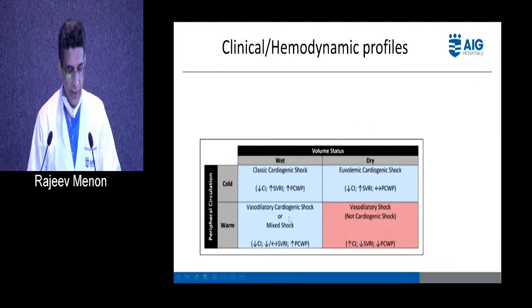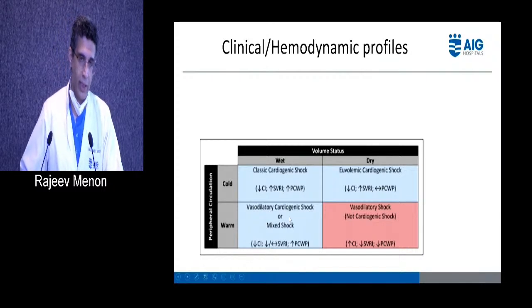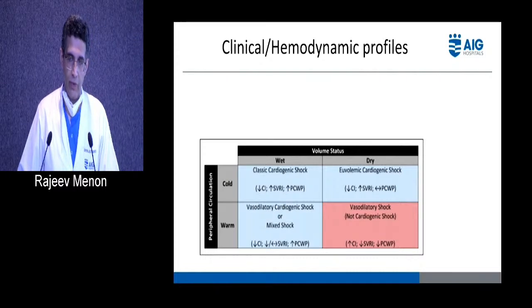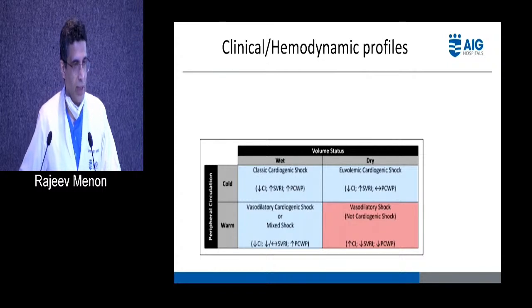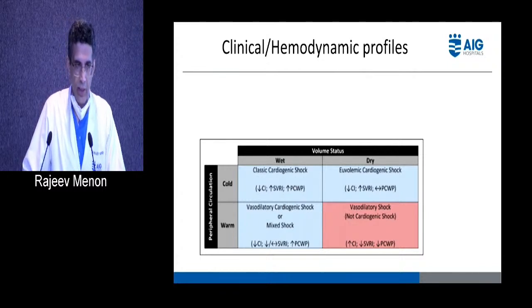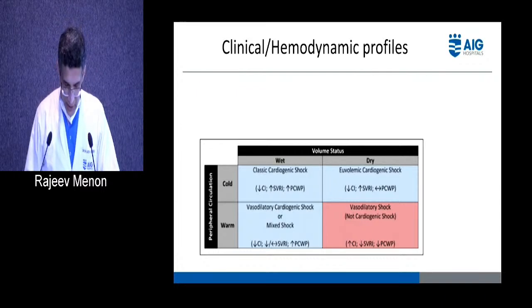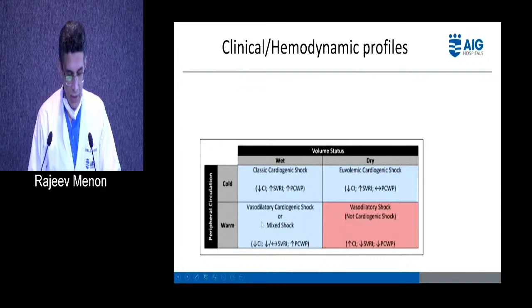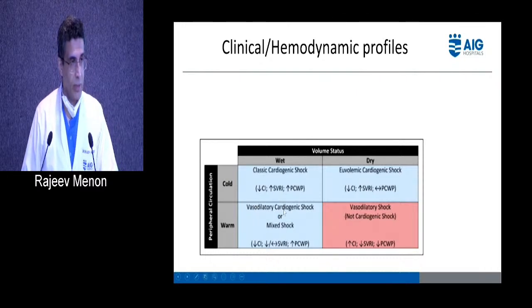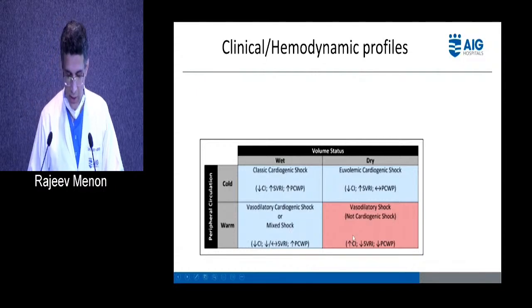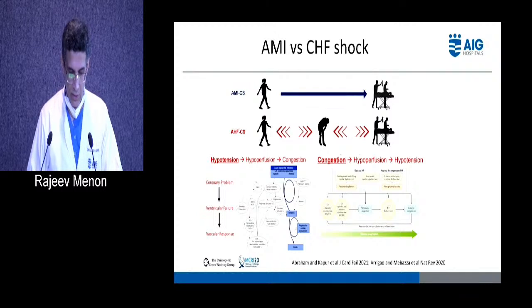A vasodilatory cardiogenic shock is many times missed. The etiology is missed because this patient is breathless in pulmonary edema, but if you touch the patient's peripheries, the patient is warm. This classically will be, say, a high output heart failure, a patient with beriberi, a patient with thyrotoxicosis, anemia. These are the patients who might come in a late stage of shock, but the actual cause is some kind of a hyperdynamic circulation, which might be completely reversible. Of course, if both are not there, then it's not a cardiogenic shock. There's something else which is going on.